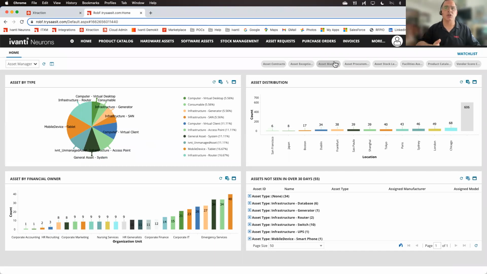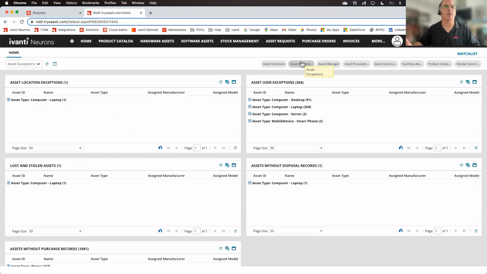Who has the most chargeback of all of those assets? What is the breakdown by type, and which ones haven't been scanned in a few weeks, right? But here's a great one. This one really brings together everything that Paul has been talking about today, which is implementing the process. The discovery tool is going to get you so far. The processes are going to get you the rest of the way. So this dashboard is designed to help you enforce those processes.